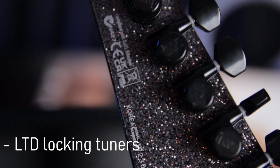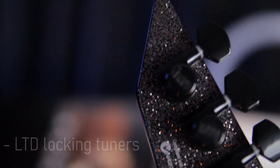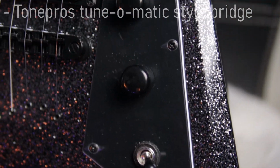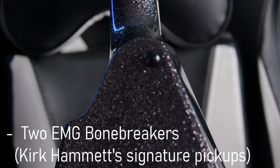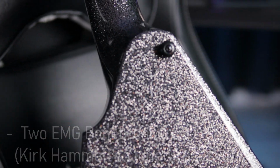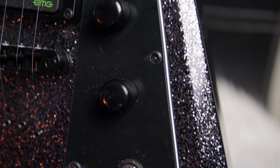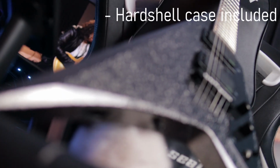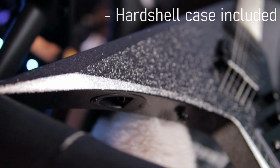For the tuners, we've got LTD locking tuners, which is a nice bonus. The bridge is by Tone Pros. It's a locking Tune-o-matic style with string-through-body. And then for the pickups, we've got two EMG Bone Breakers, so one in the neck, one in the bridge. In terms of the electronics layout, we've got a volume knob, a tone knob, and a three-way toggle, so keeping things pretty simple. And the guitar comes standard with the hard shell case from ESP.